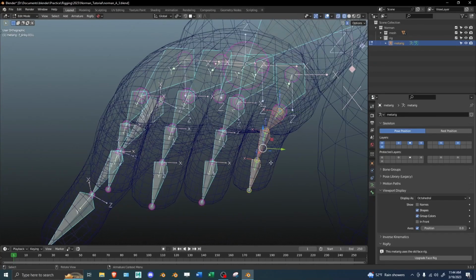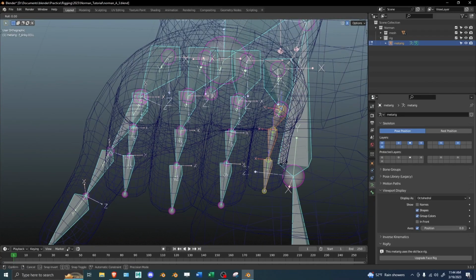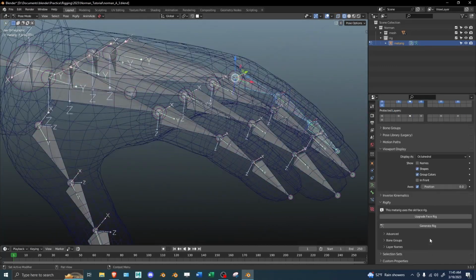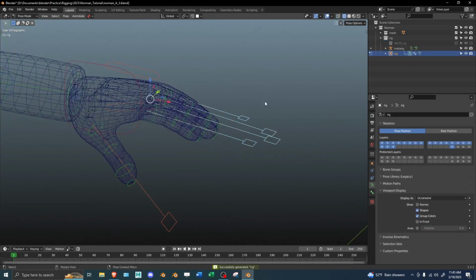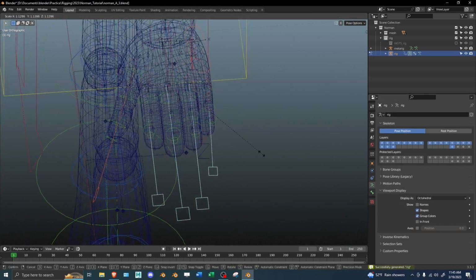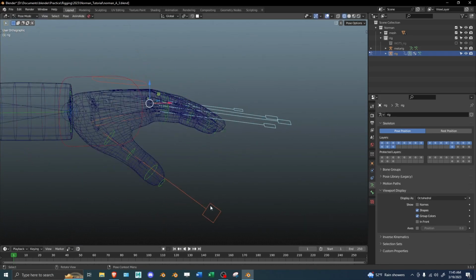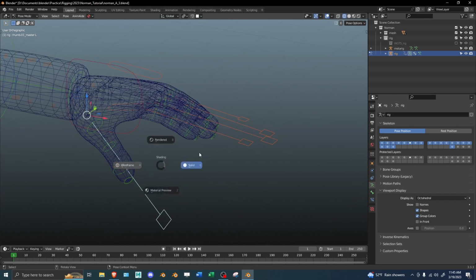So all we have to do here is hit Control R 180. Hold on, Control R 180. One moment. Control R 180, and then now it's upside down. If we go ahead and regenerate the rig, then now everything scales as they should. Everything rotates the way they should. Perfect.